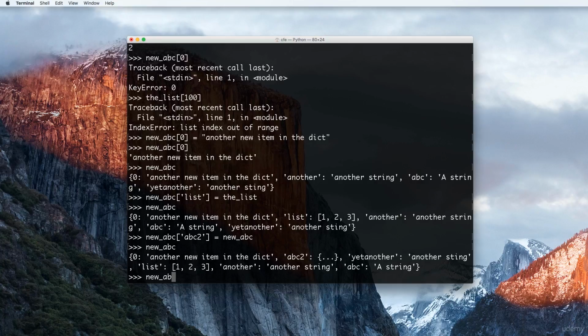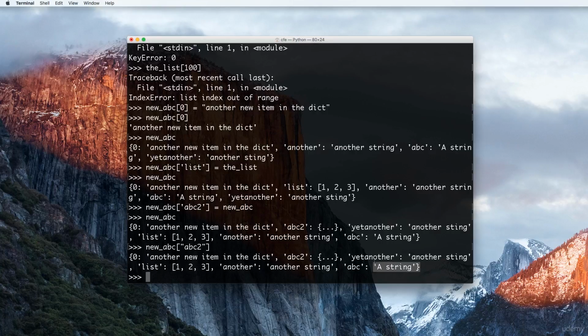If I did new ABC with the key value of ABC2, I now see that it's actually coming out with the exact same thing. So it's kind of like reiterating inside of itself, which makes it a little bit challenging. But we do see that dictionaries can be inside of a dictionary, and if you have it inside yourself, it's making a dictionary loop that probably doesn't close. So that's something that's kind of cool, kind of weird, but as far as it's concerned, dictionaries can hold all sorts of things that are really cool.